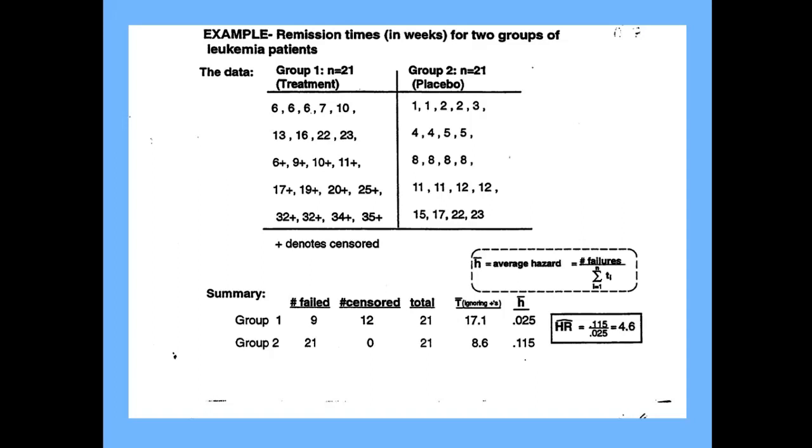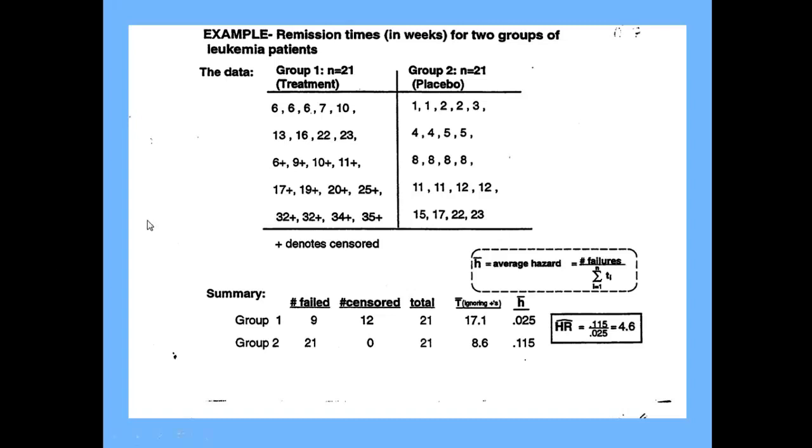What I actually want to measure is something called a rate. You've heard about rates because you learned about that a little bit last year, and you're going to learn more about that now and later in the course when we talk about another model called the Poisson regression model. But what do we mean by a rate, you may remember? A rate has to do with when the outcome is a count, and in this case, the count we're worried about is the number of people in a given group that went out of remission or that failed.